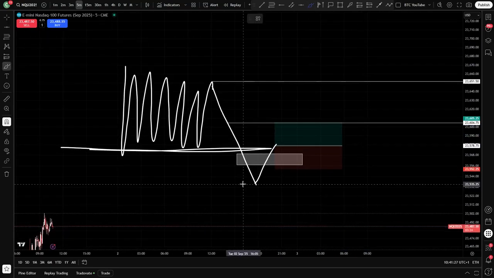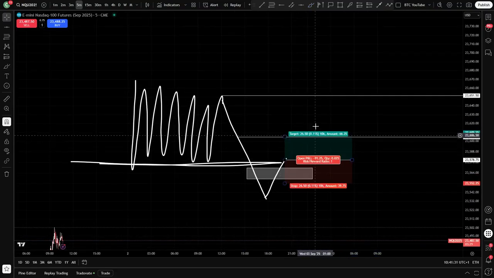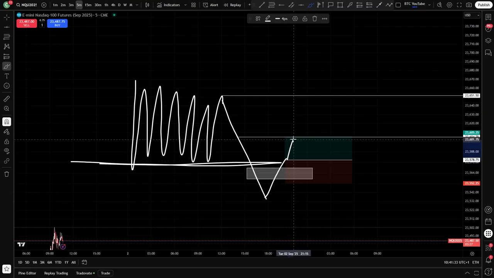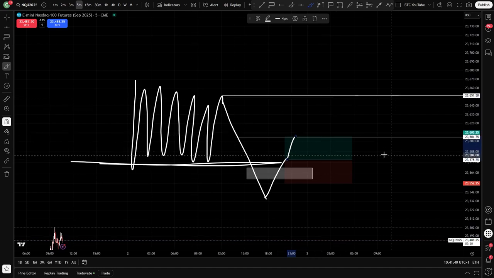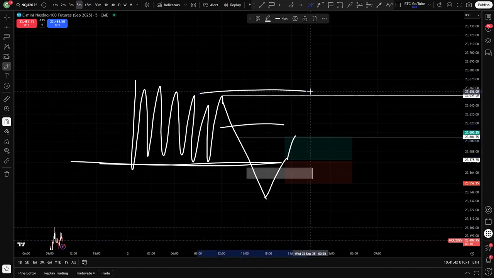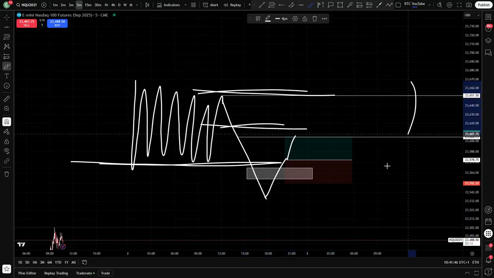Stop loss is a manual close back below the fair value gap. I don't use hard stops unless we have some very volatile conditions. And I'm targeting a 1-for-1. Once we hit 1-for-1 like this, I go break even, take half the position off, close half the position, keep the rest of the position open, go break even, and then target liquidity points back up through the V shape. Take half off here and the rest off at the final target. And that is the strategy.